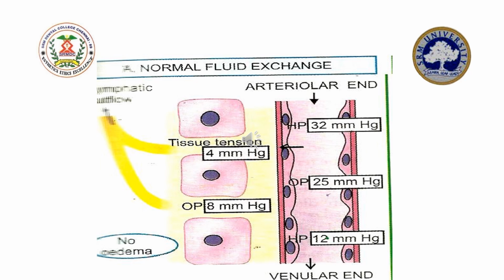And the tissue factor, that is the oncotic pressure and hydrostatic pressure in the interstitial space, is normal, and the lymphatic outflow is normal without any blockage. So whenever there is any excess fluid in the interstitial space, it is being removed away by the lymphatics, so that also is normal. Because of all these, there is no edema.